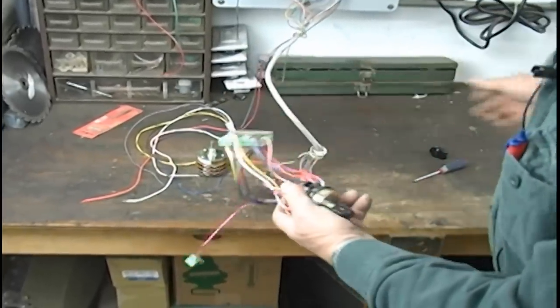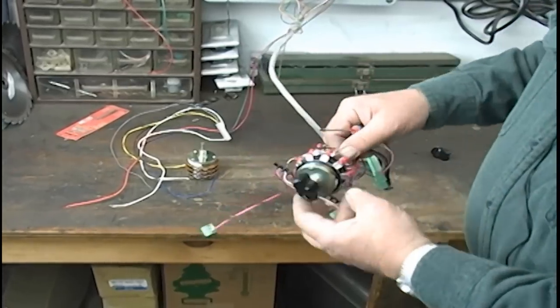You're looking at 5 minutes. There's no screws to it. It's all pop on and pop off.